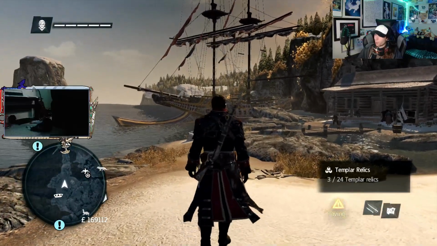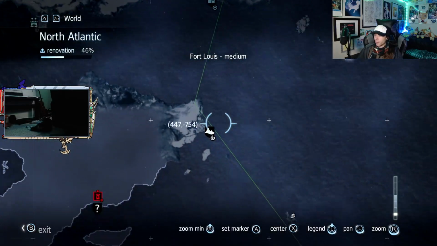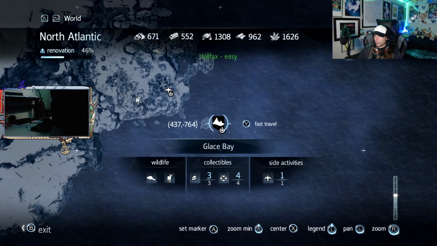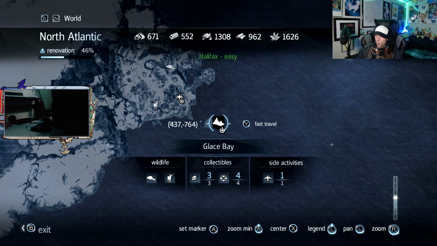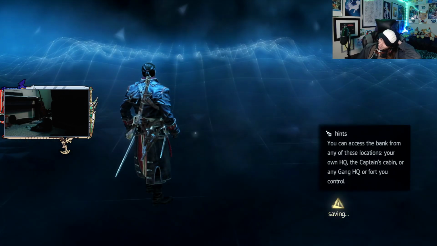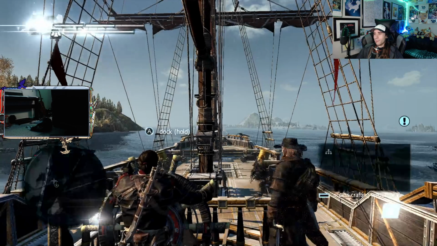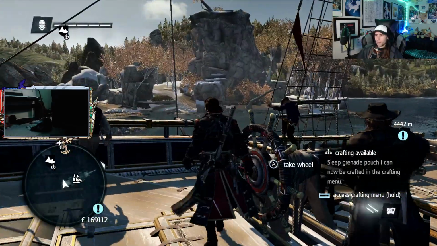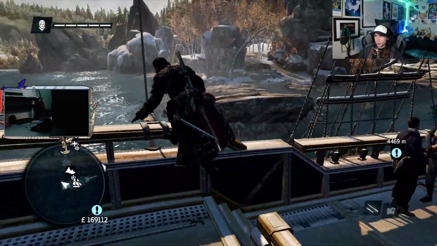There we go, Templar artifact. 3 out of 24 on those. And we go here. And wait, what was the thing that was here? Why is it not 100%? That's 3 out of 3, 4 out of 4, 1 out of 1. What? Is it bugged? And just not showing as blue for some reason? Is it bugged to hail out? Speaking of bugged to hail out.